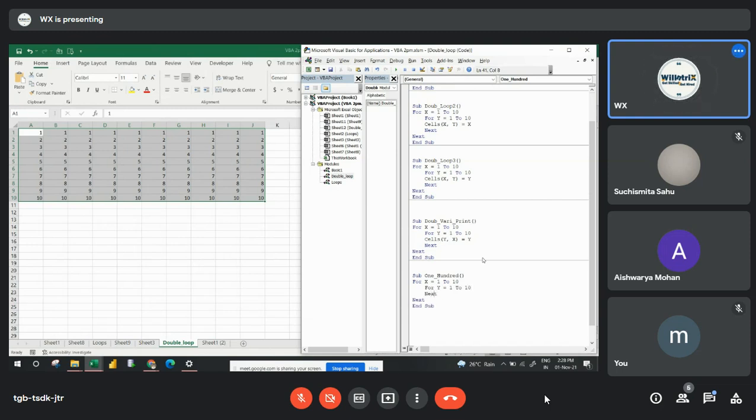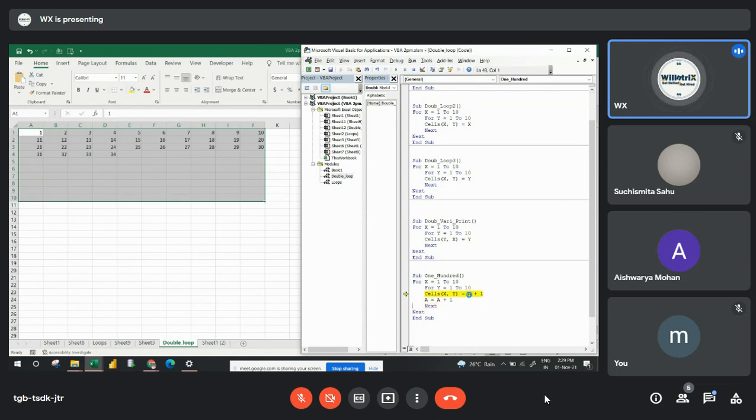Then next, where I want to print the result, Cells of x comma y equals what I want to print, 1 to 100, right? So I will use A. A is empty, plus 1, because I need the first number as 1. A equals A plus 1. Okay, understood this? Yes. I'm taking a new variable. A is empty now. It's printing here 1, 2, 3. It will go like this.